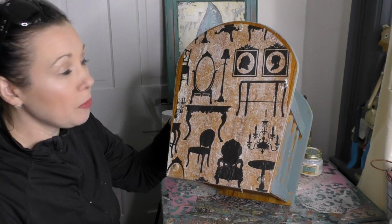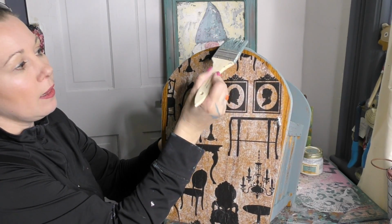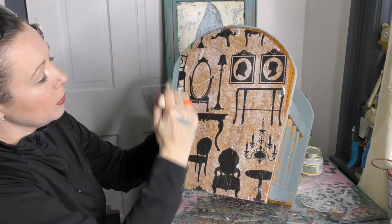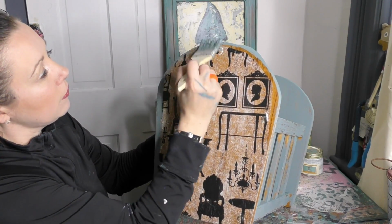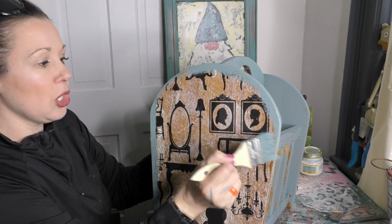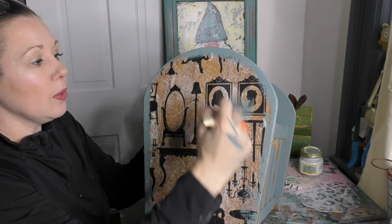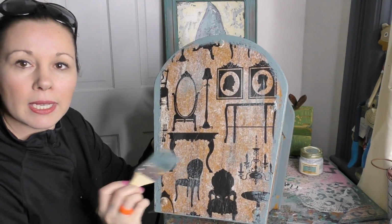I'm gonna go in for my shabby chip brush once again, and I'm gonna do what we affectionately call at the Junk Monkey the eyeliner effect, or the edging effect, okay? This is where you put edging around your edges, but you can also bring it in a little further as well, right? So that way it makes the connection, so don't feel like you can't pull your brush in a little bit. Just make that shabby edge. You can also add a few little brushes of that color here and there, just to kind of pull it in.